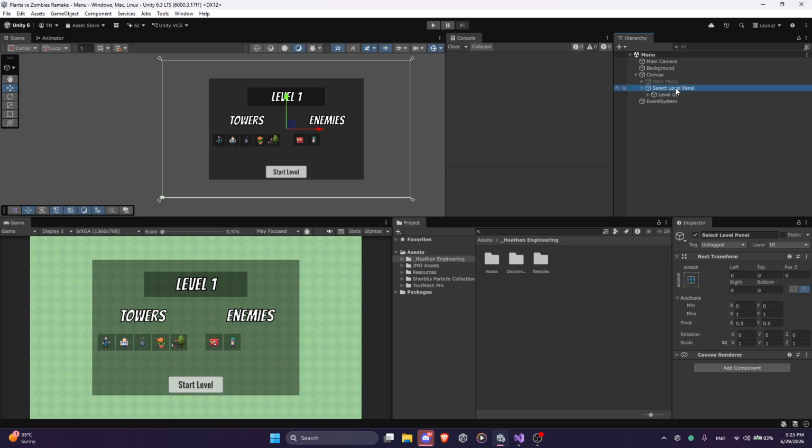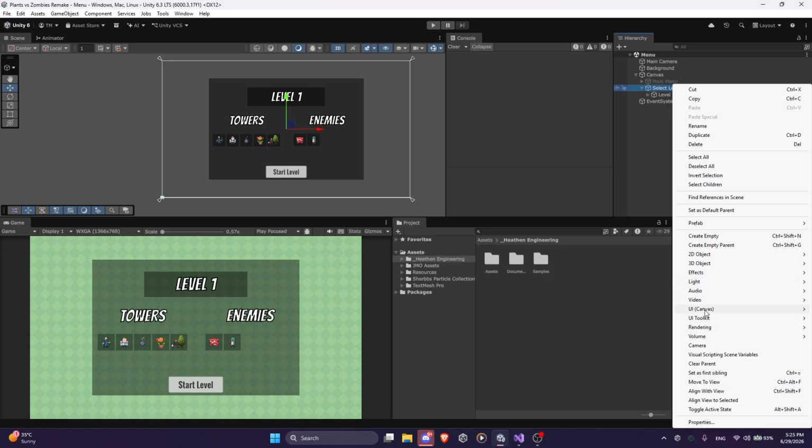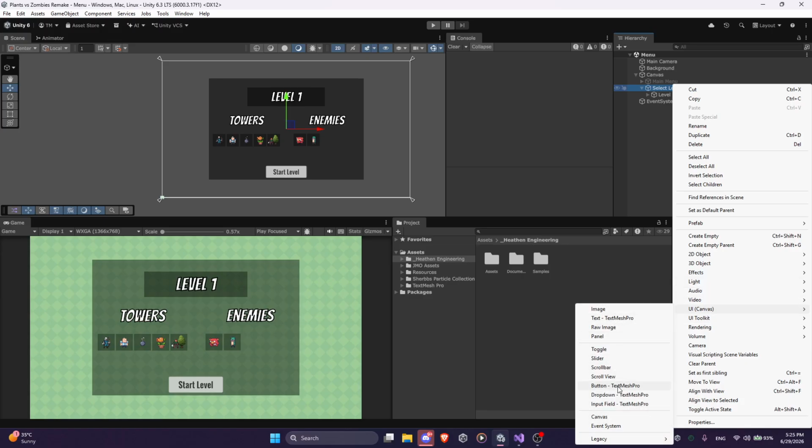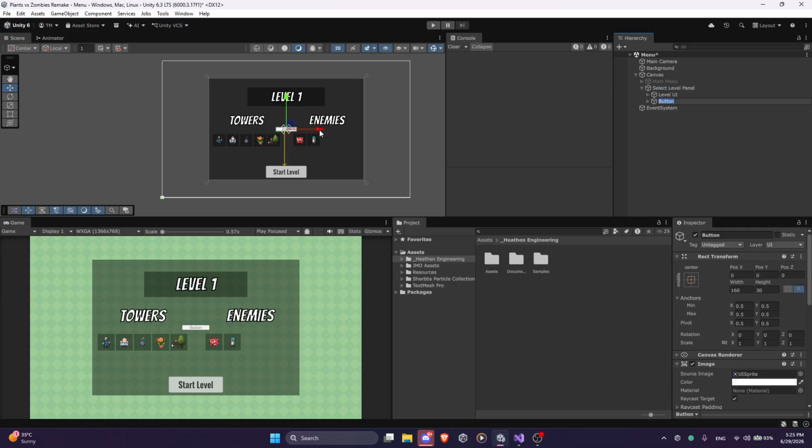So here in the select level panel, we add two buttons now. We create a button. This by default comes with a text. Let's delete that. Say 200 by 200 maybe. Set our image.